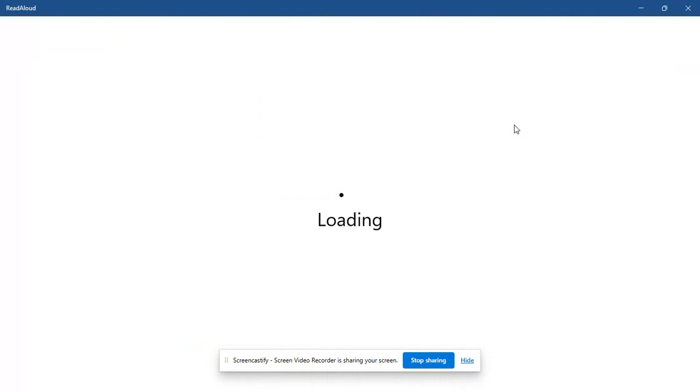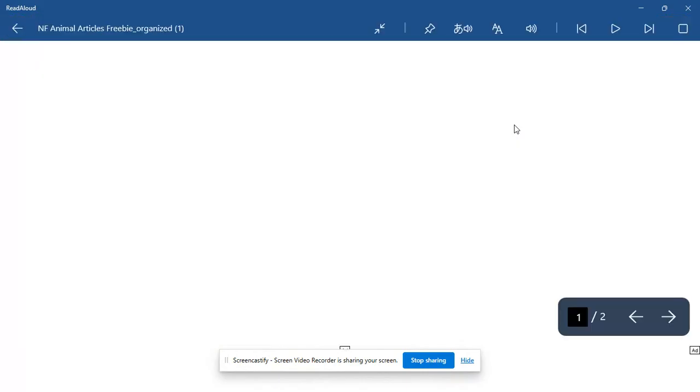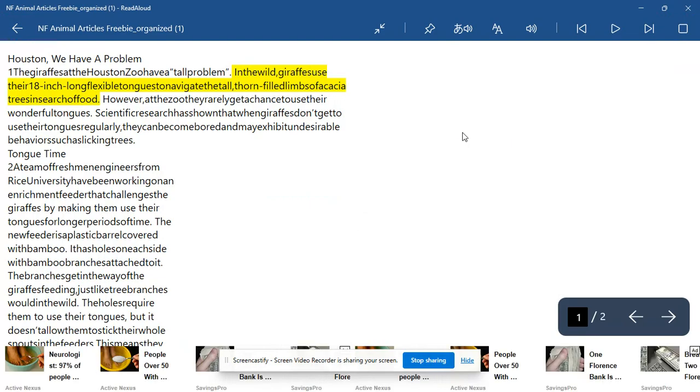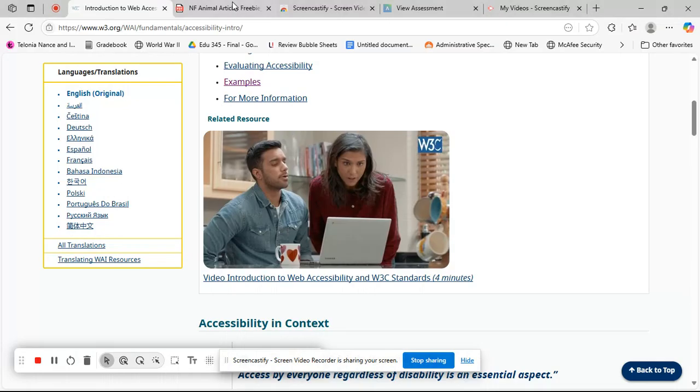So say, for example, you want students to read the article and that student is a struggling reader. Maybe you can use a screen reader to allow the computer to read it aloud to them. Now, as you can see, this is what the screen reader looks like. However, this is what the PDF actually looks like.